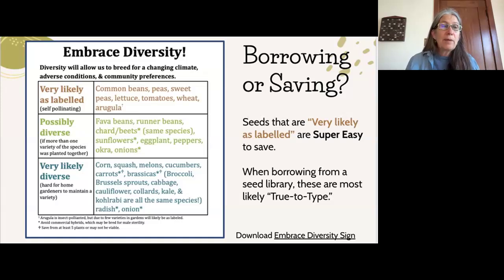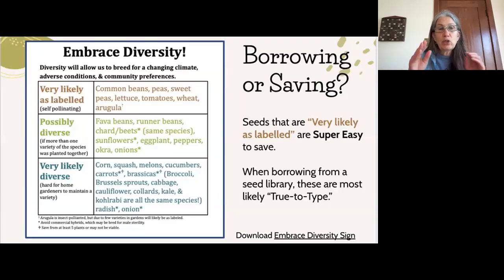So starting with common beans, peas, sweet peas, lettuce, tomatoes, these ones are really great in terms of they will come out as labeled. The second category, the possibly diverse, if you grow more than one variety, it could cross.